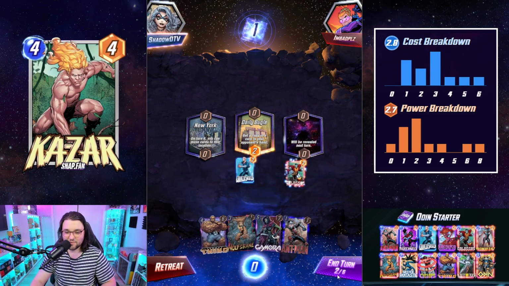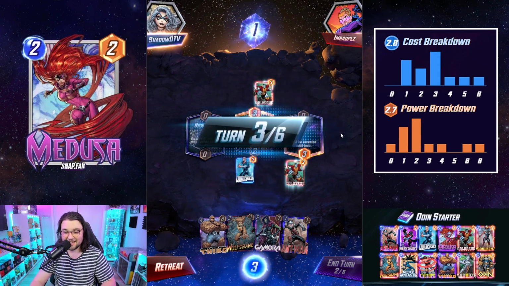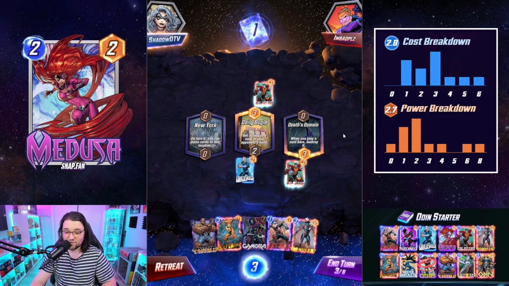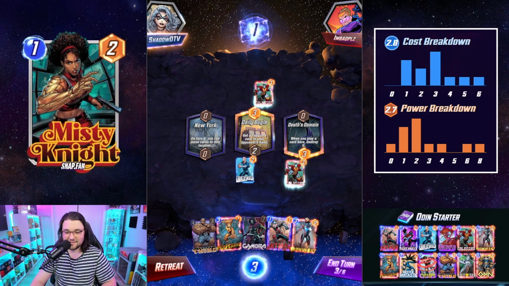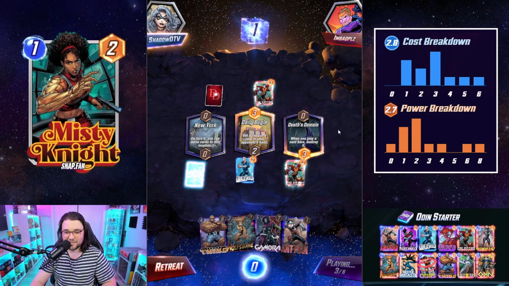Let's play Colossus over here. Again, we want that White Tiger and that Odin. That's really what we're pushing for. We don't have any of them in our hand, which isn't a good sign again. Death's Domain. When you play a card here, destroy it. Well, we definitely don't want to do that, do we? I'm thinking... Well, playing Ironheart early again seems kind of like it kind of sucks. But I think we're going to do it again.